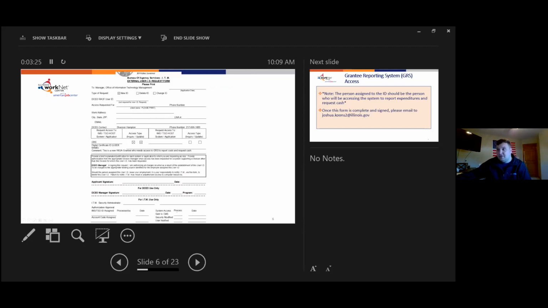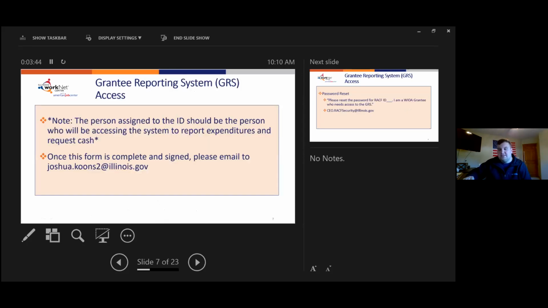And then it'll have the work address, email, and the DECO contact, which I pre-filled as Shannon and her phone number that I had. And then I've pre-filled your comment as to why you need access to GRS. And so the last thing you'll need to do is the signature and the date here. And what I'm actually going to have you all do, since I know Shannon and Kenneth are very busy working to get the backside finished for these grants, is send that information to me.